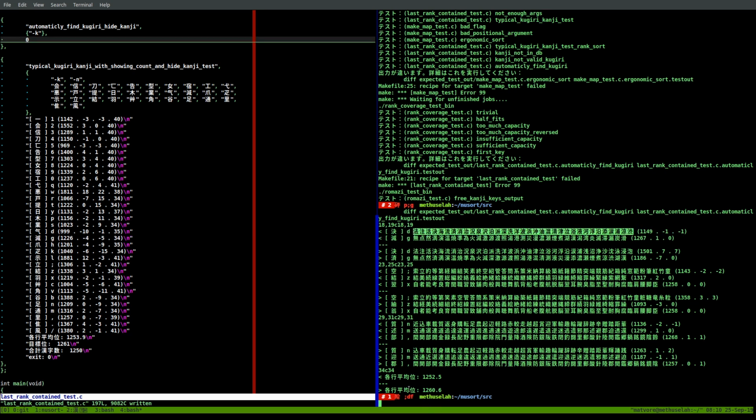I'm intrigued by the fact that this value changed, which is a kind of meaningless number, but it's the average number of the average rank range covered by each line.